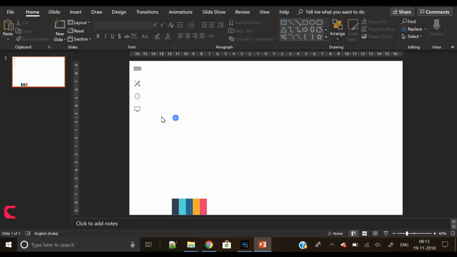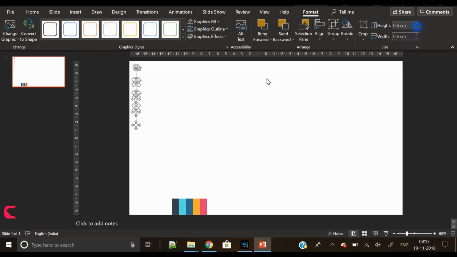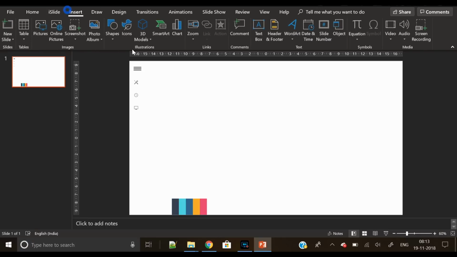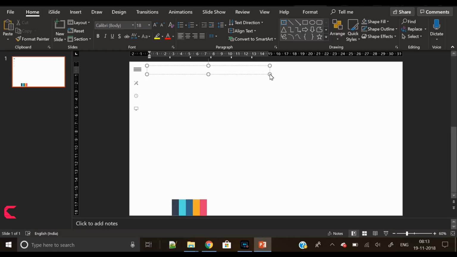You can see on your screen right now that I have placed the icons on the left side of the screen, and you have also noticed by now that I have placed a color palette which I have downloaded from Google Images.